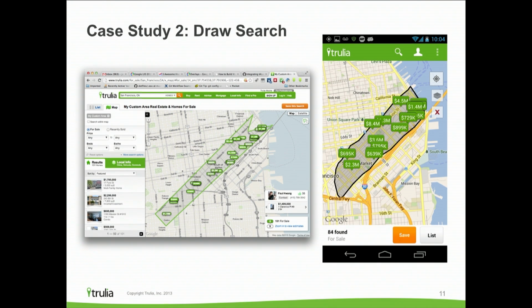So when we first built a prototype on iPad, we noticed it was taking a really long time for the results to come back. So after some investigation, we found that the bottleneck was due to the large number of vertices collected in the path that the user traced with the touch interface. So we came up with a solution by plugging in a polygon simplification algorithm, which is an algorithm that reduces the number of vertices while at the same time preserving the general shape of the polygon.